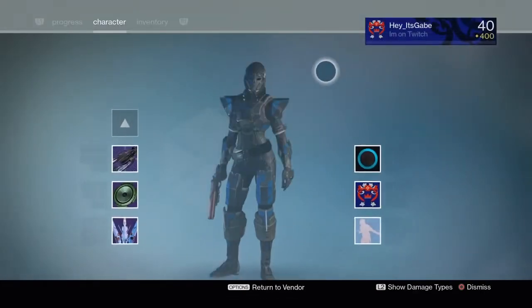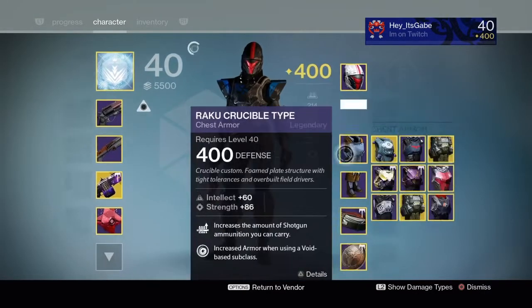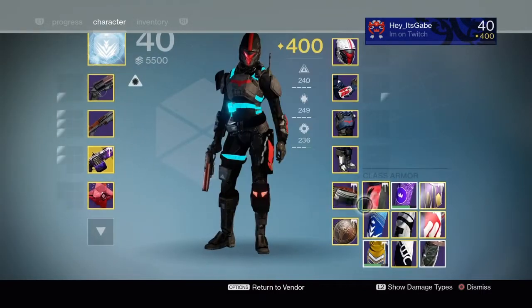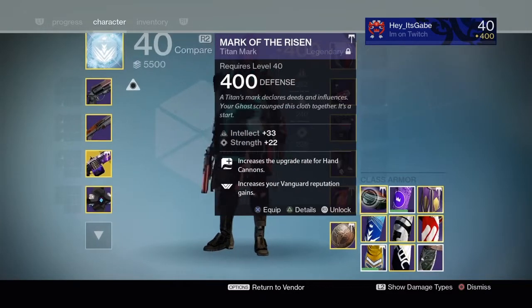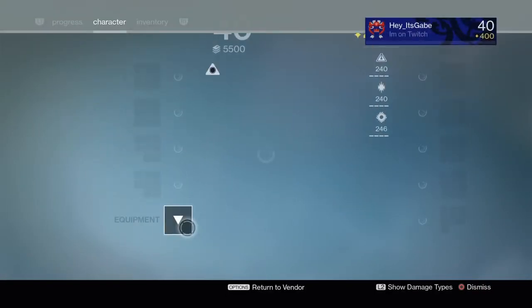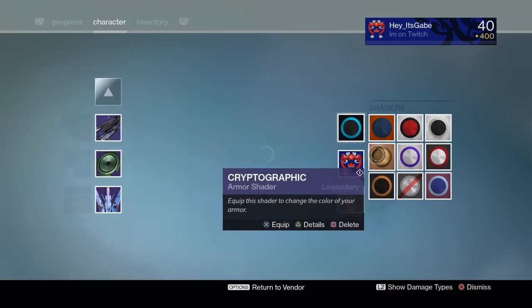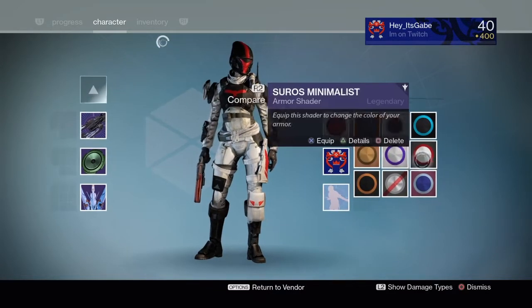The next armor set I have is the Commando custom armor set. It's the same thing. The only way to get these armor pieces now is from the Silver Dust store. So, same sort of experience. I definitely enjoy collecting these armor pieces as well. It honestly looks really cool. Like I said, a lot of these armor pieces kind of look similar to other armor pieces in the game.